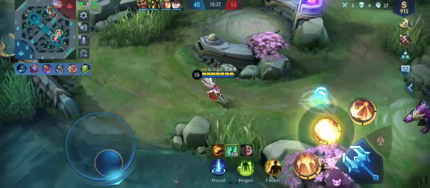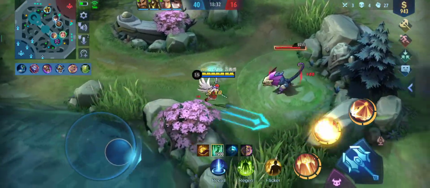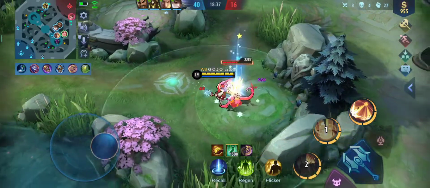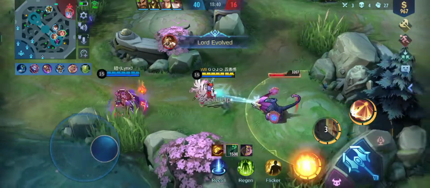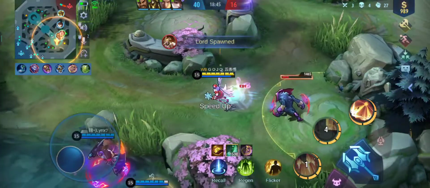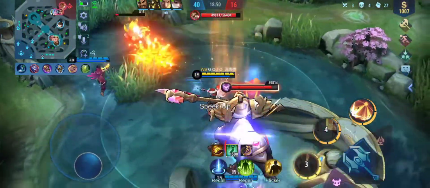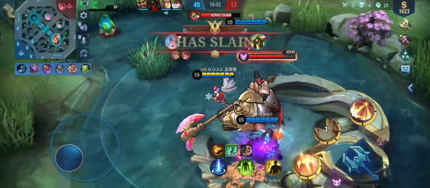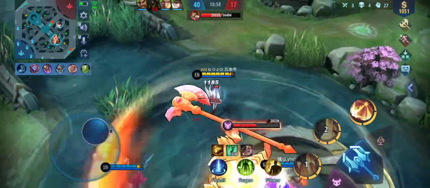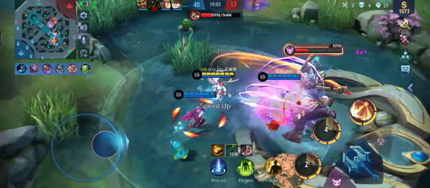Valir and I are already positioning near to the Lord. I told Uranus to hold them down while we are taking the Lord. As they are busy focusing on Uranus, we will be taking down this third Lord. And props to Cushion for giving us vision. That's a good position.